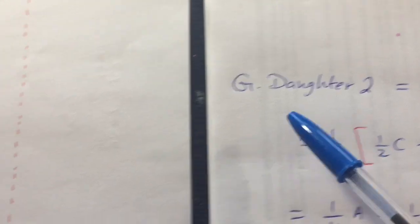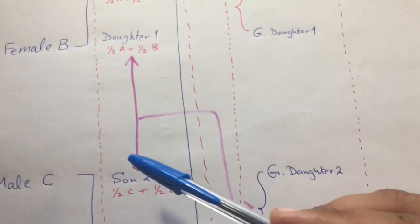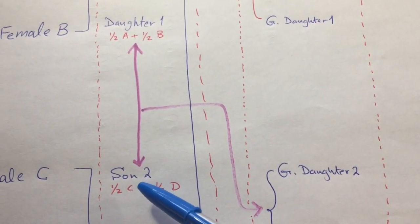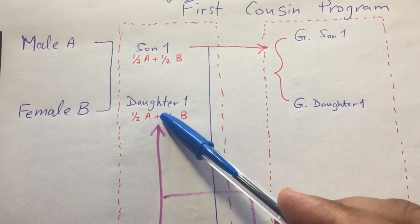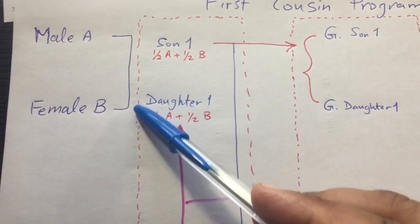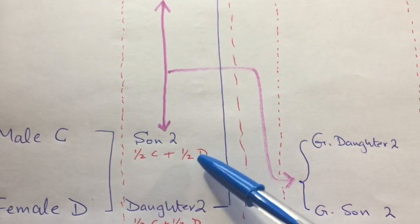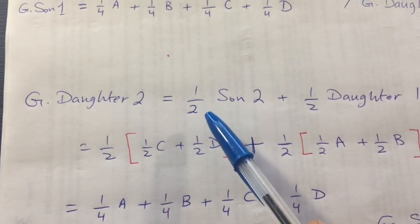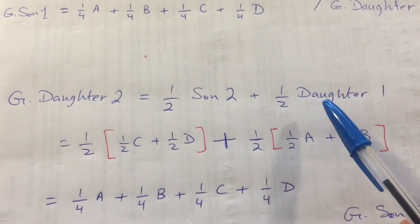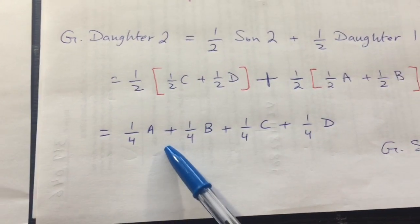Now let's go to granddaughter 2 and grandson 2. This is how they were mated, from son 2 and daughter 1. That's the genes for daughter 1 and that's the genes for son 2, and they will make these guys in second generation. So granddaughter 2, 50% from the father, 50% from the mother, and we end up with what?